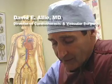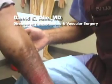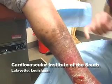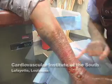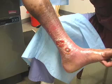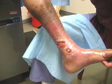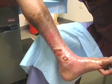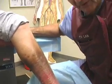And now we're in the process of really trying to get the large venous insufficiency ulcer, as you can see right here, healed up. This problem has been going on for decades with Mr. Guilbeau. He's had several weeks of the Dermicin treatment prior to our second treatment, which was an Apligraf.